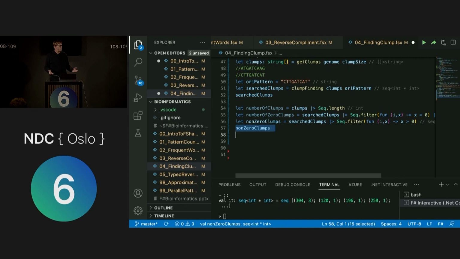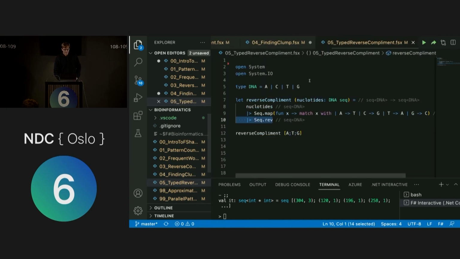Pretty cool, huh? We've now searched a genome of an entire, well, of a living creature, or it's a bacteria, and we found where it replicates, or where it divides to replicate. But there's more. The cool part of F# is I hate dealing with strings, because I think strings can be fragile to work with. You always have to process the strings, you have to check the invariant, the culture of it, et cetera, et cetera.